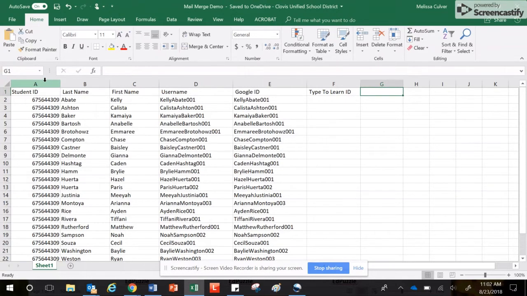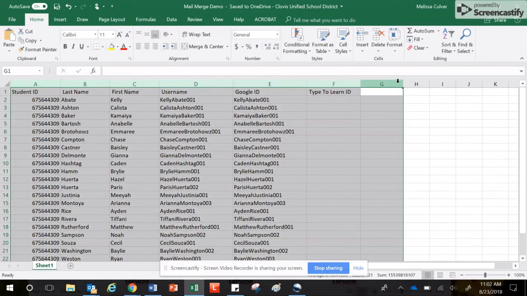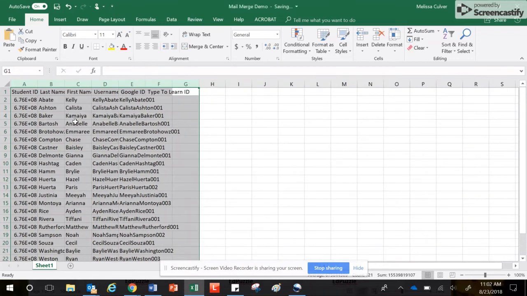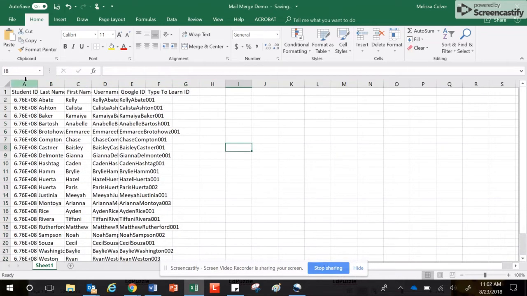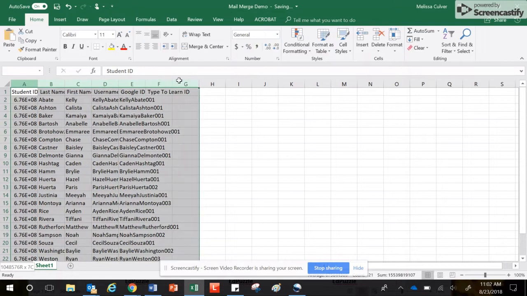The only difference is that all of your information is going to be squished together. So when you open it for the very first time, all the information is going to be squished over here. In order for me to see that information clearly, I click on A and then I hold the left button down. I slide all the way over here and then I let go. So I'm selecting all of these columns at one time.